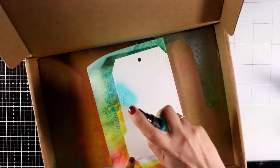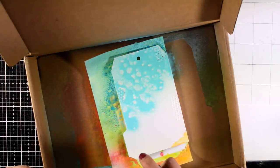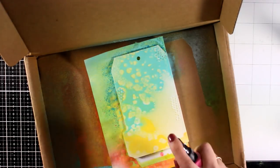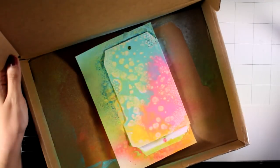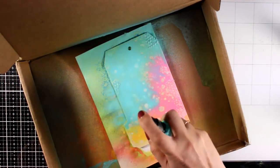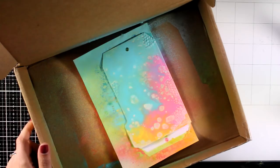Now finally for the last tag I'm going with turquoise. Then I'm going to add a little bit of lemon, and you can see here I went overboard with lemon. I'm also going to add some magenta, and I didn't like how I kind of lost the turquoise color, so I'm going back with it again on top of the yellow.